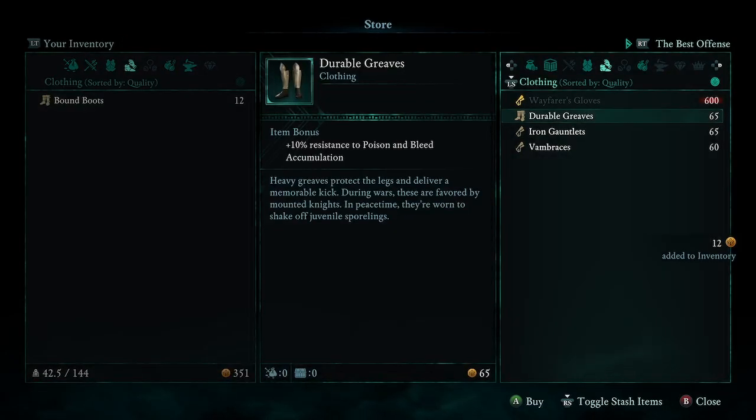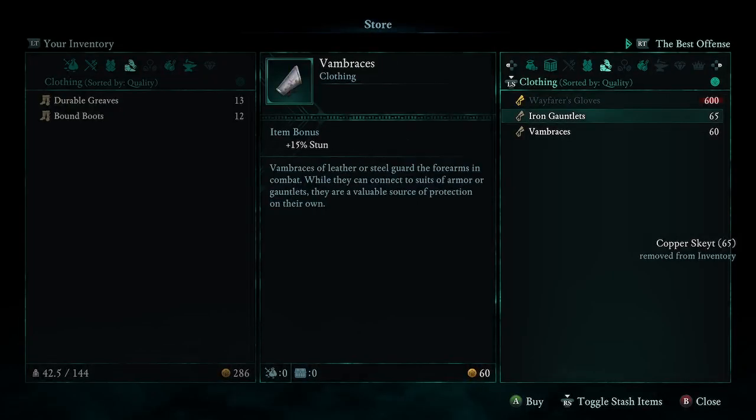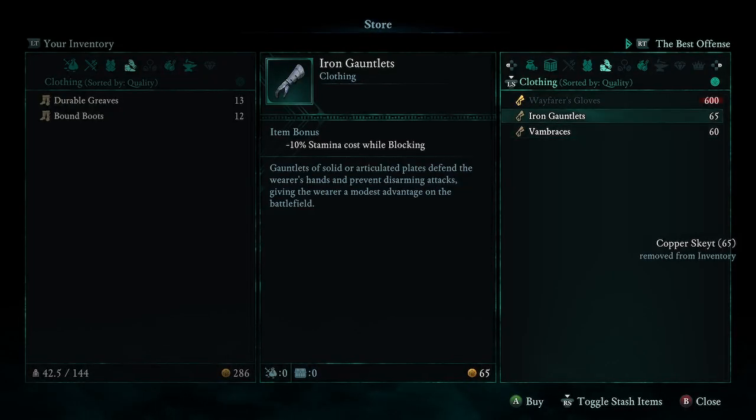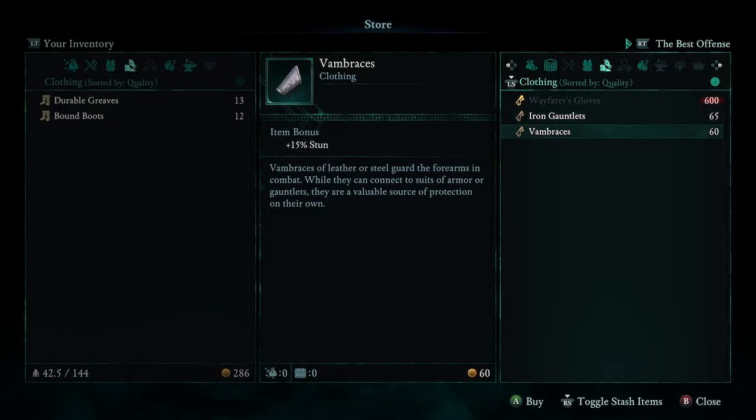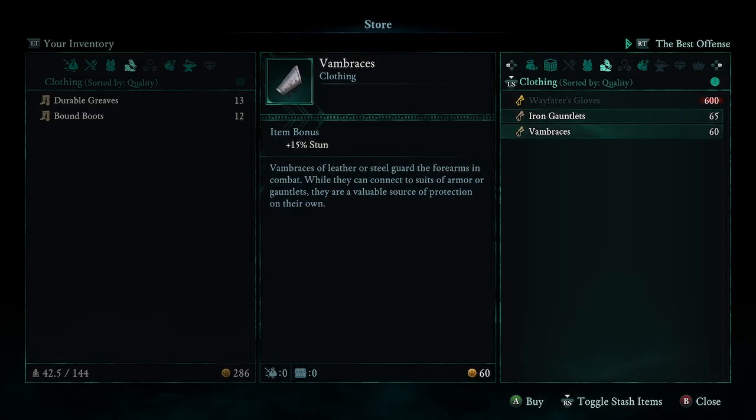And we'll buy some greaves, I guess those are boots. I don't know. Let's buy those. And then, not gauntlets, see, gauntlets, stamina cost while blocking. Bracers of leather or steel guard forearms in combat, plus 15% stun, or while blocking. Let's go with that.